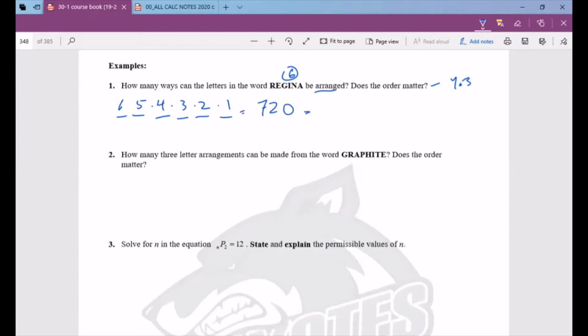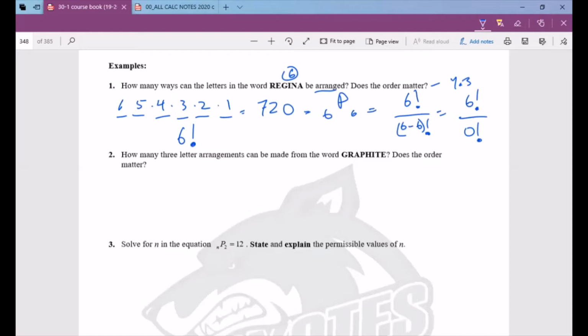So you don't necessarily need to use that new formula. But if you wanted to, this is what's happening here. We have 6 letters, and we are permuting or arranging 6 of them. So this is 6P6. If you push this into your calculator, it will give you 720. If we run this through the formula, this would be 6 factorial divided by 6 minus 6 factorial. Now, this ends up being 6 factorial in the numerator. Downstairs, this ends up being 0 factorial.